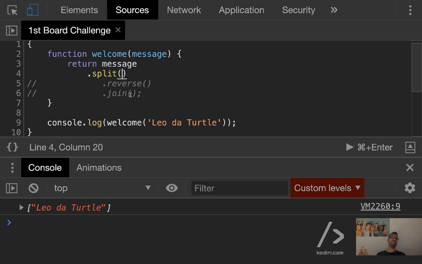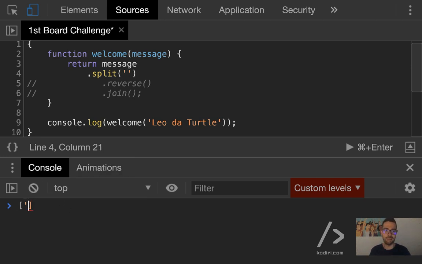You are not defining how you want to separate the string. Correct, because JavaScript doesn't really know what you are trying to do. It says, hey, I have no idea what you're trying to do. The only thing I know is you're trying to create an array. That's why you use split. And then, all right, I will create an array with one element, because I don't know how you want to divide it. What happens if, however, we do that?